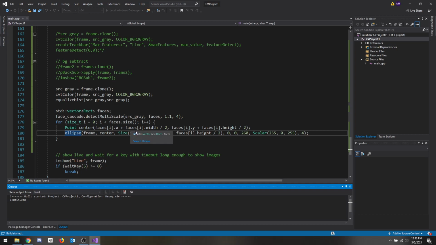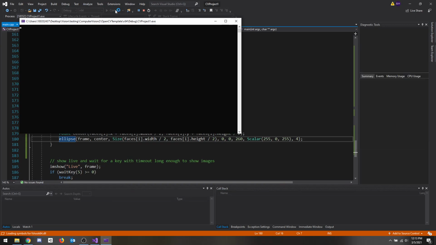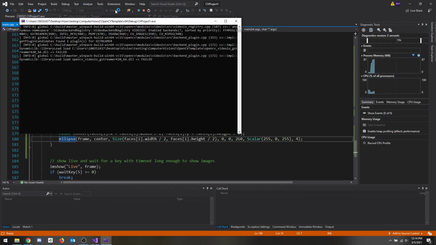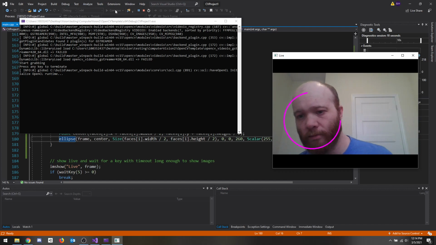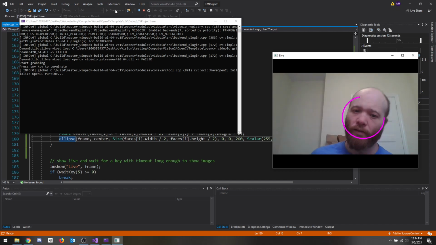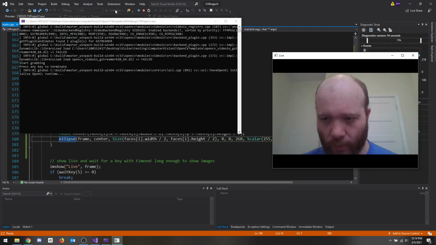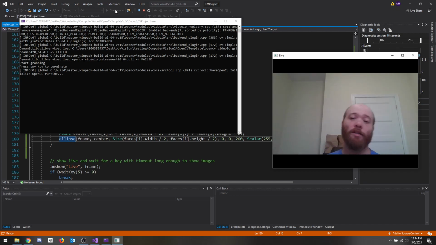Let's see if it compiles. Sure enough, it compiles, yay, and let's run it and see. Oh, it's kind of weird. Why does it do that? For some reason it only goes to there. Okay, well, it finds my face. Notice it's pretty slow.